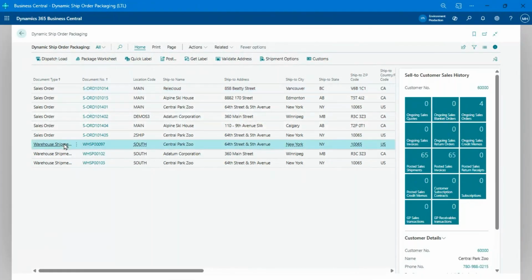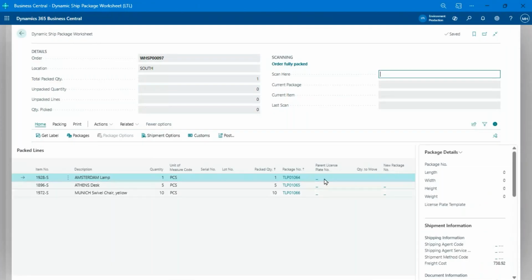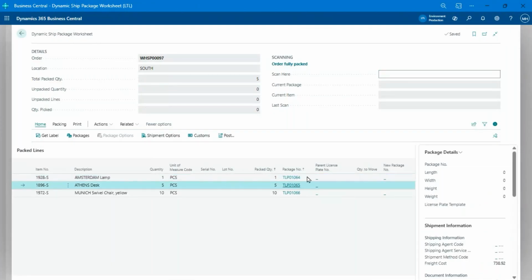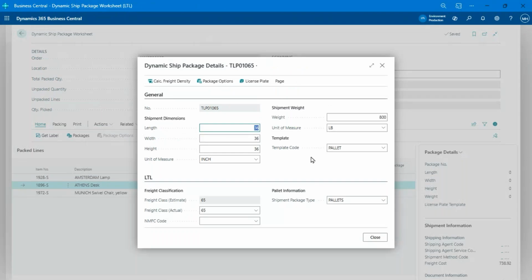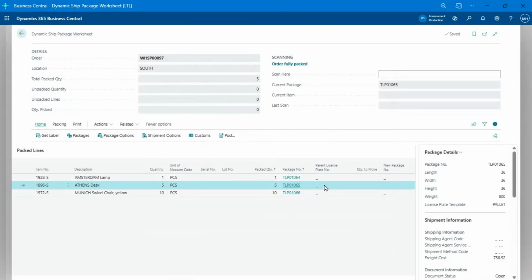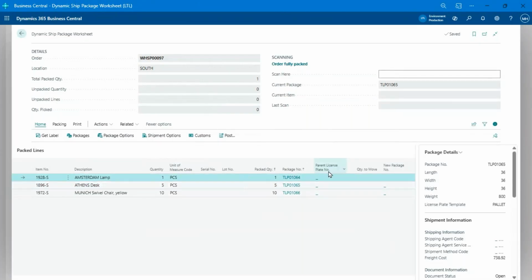But really what I'm going to do here is open up one of these warehouse shipments, and you can see we've got a few of these things packaged up already. So this is already packaged. I'm not going to change it. This is going to be a pallet shipment. We've got our weights, an 800-pound pallet, 3x3 pallet, basically. We can calculate an MFC, or it can come back from the carrier, that sort of thing. So we've got all the details we need to actually go out and get a freight quote for this.